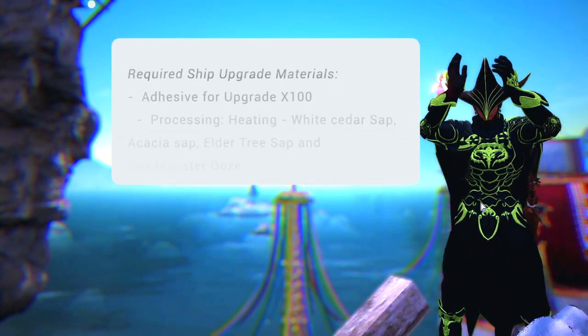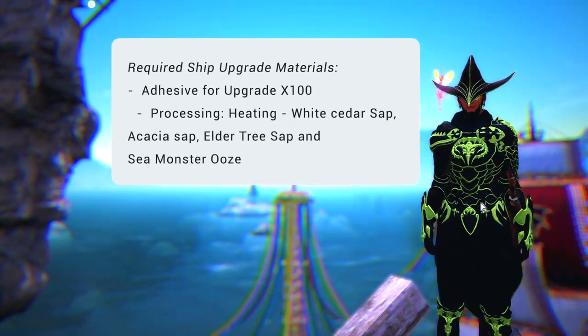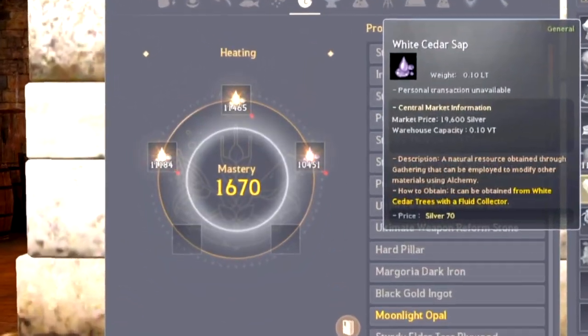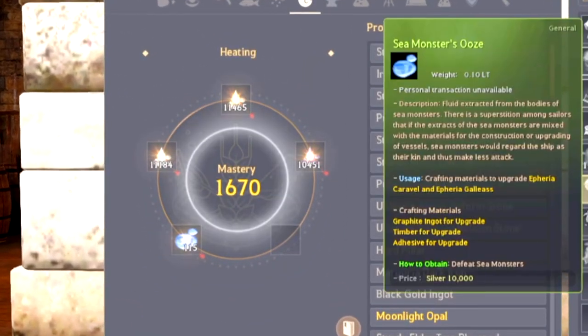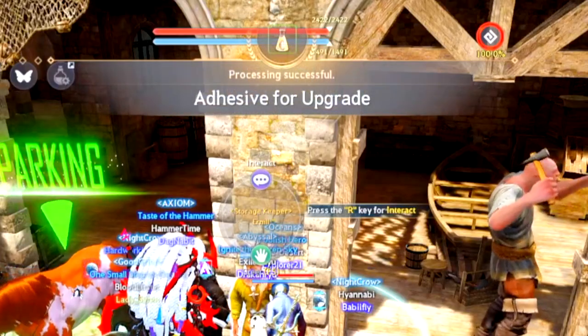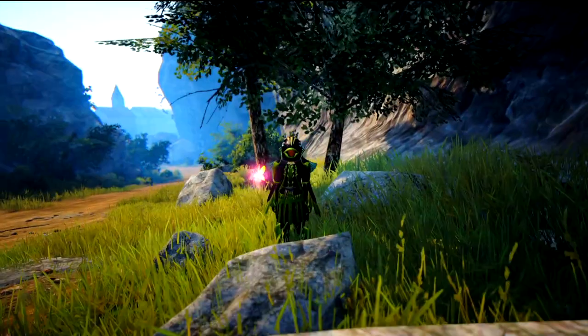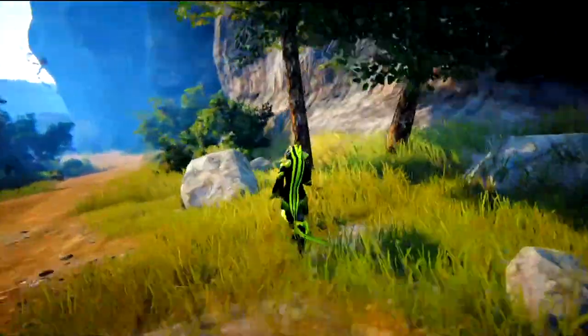Finally, we have adhesive upgrade. You'll need to use heating on white cedar sap, archaea sap, elder tree sap, and sea monster ooze. Again, you can always just check on the Central Market for the sap, but it may just be a good idea to gather it for yourself if there's nothing on the market.